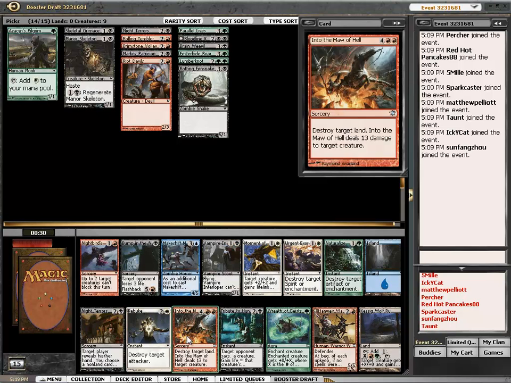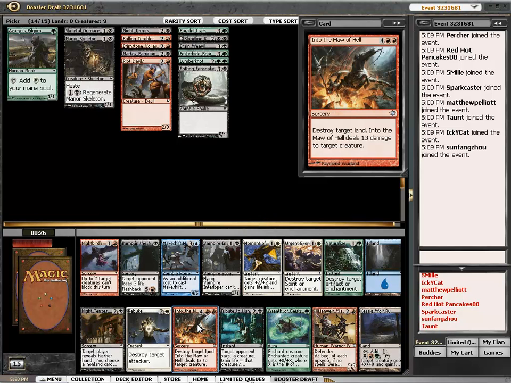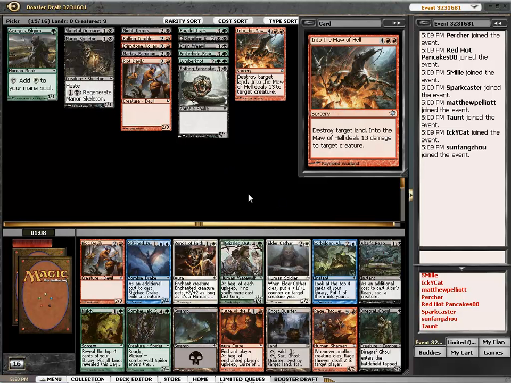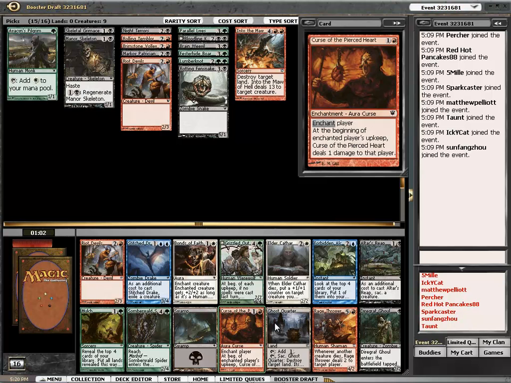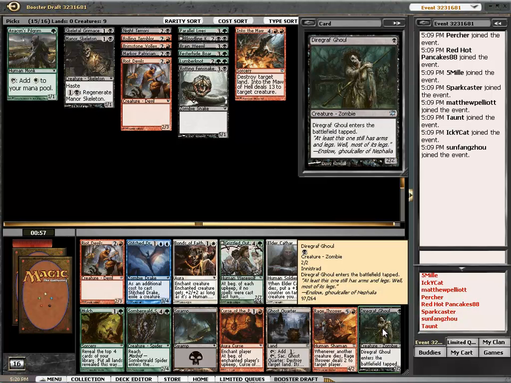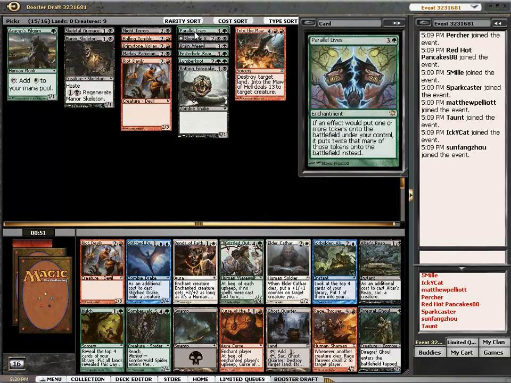There's also a review for the white player, and there's a Vampire Interloper, but I can't say that it's very close to those cards. And here we get a Curse, Rage Thrower, the Diagraph Ghoul, which I think I'm going to take. It seems like we are leaning more towards, well, I can't say for sure that we are leaning towards anything.